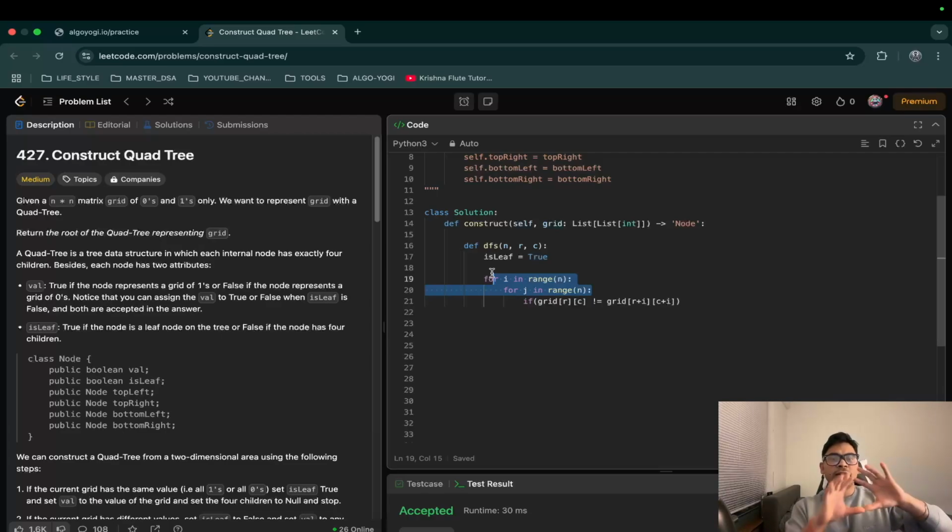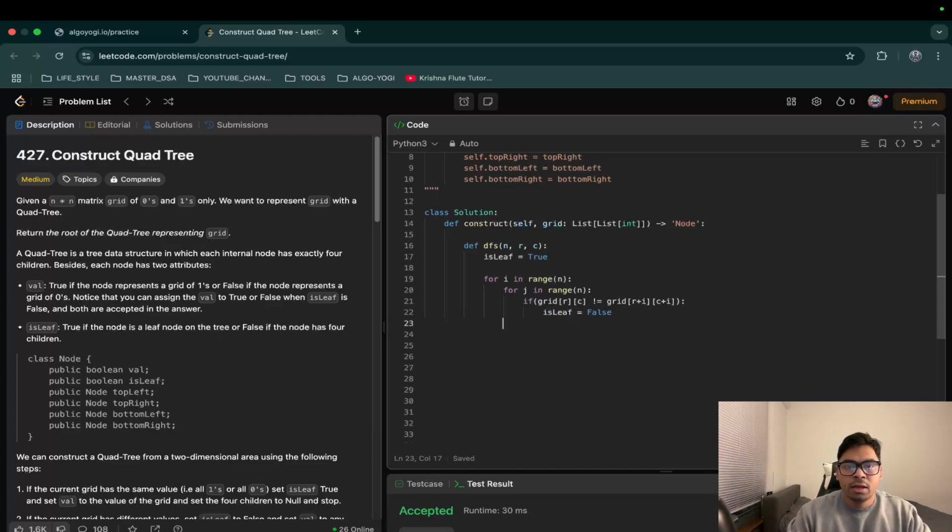If you're breaking a big matrix into 4 different quadrants, then for one matrix R and C could be 0 and 0, and for some other matrix it could be 0 and 5, if let's say the size of the big matrix was 10 by 10. So these could be different values. Now if this was the case, then we will mark isLeaf as false.